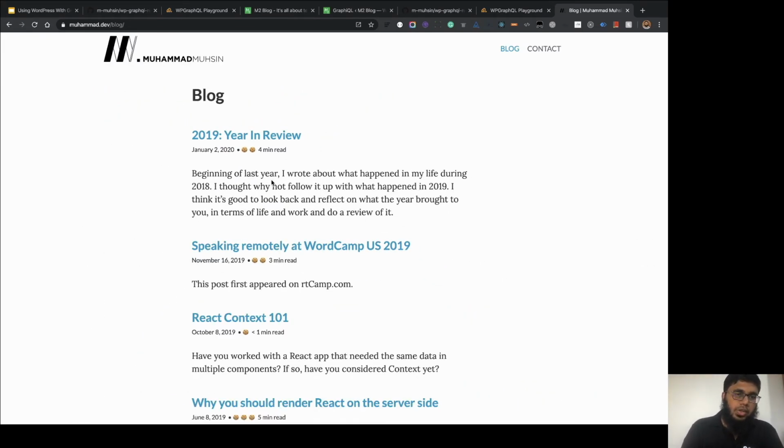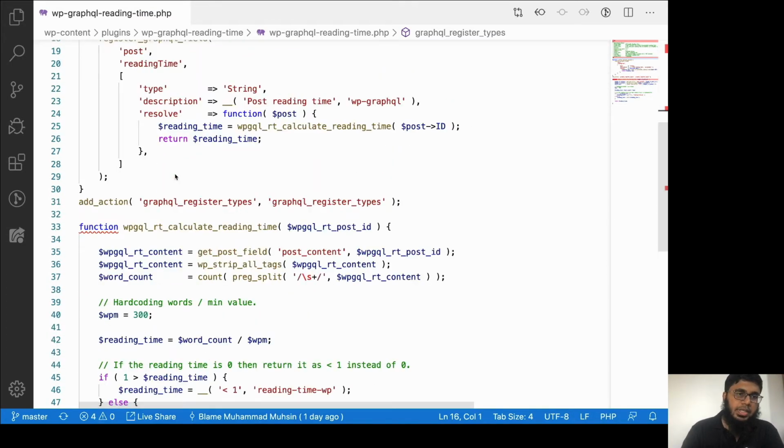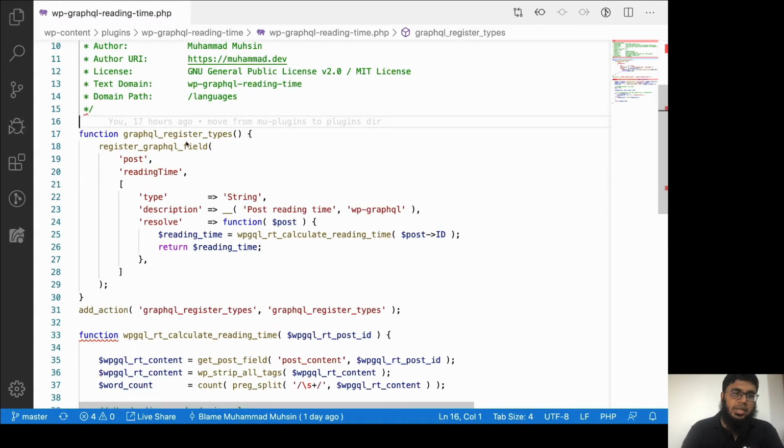Let's get into the code of it. I created the plugin, with the plugin name and so on, and it's a very simple single page plugin. In this, you register the field for the post and call the field name reading time, and that will be a string.